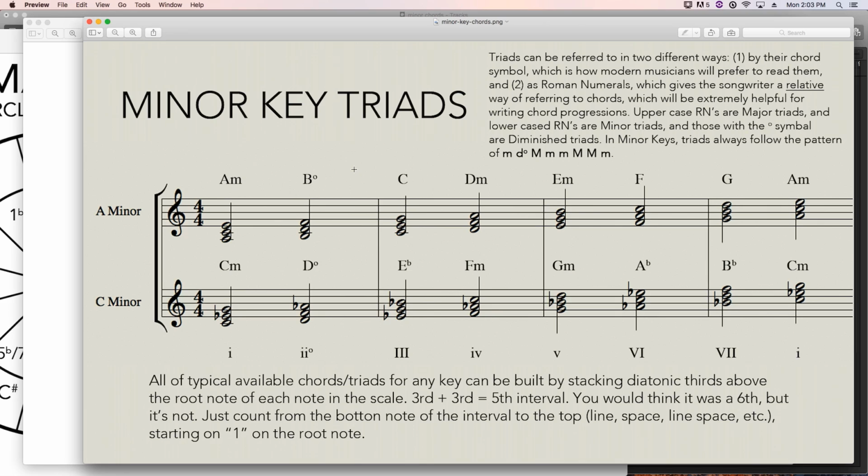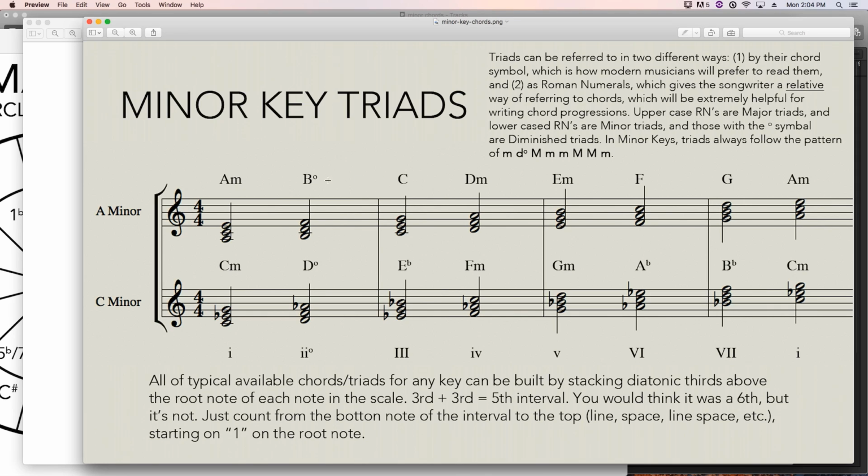Now, when you do this same process for minor keys, again, you spell out your whole scale and then stack thirds on top of each root note of the scale, and you end up with 7, 8 if you include the octave, 7 different triads for every single minor key. The difference is that the chord qualities are much different in minor keys than they are in major keys.